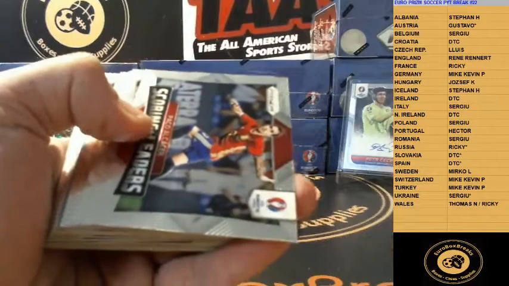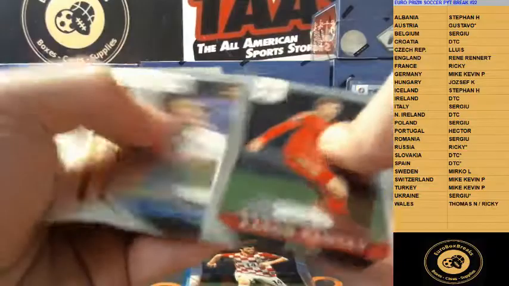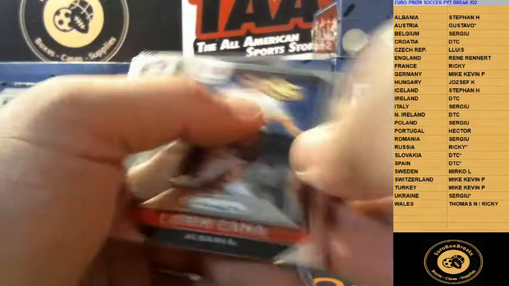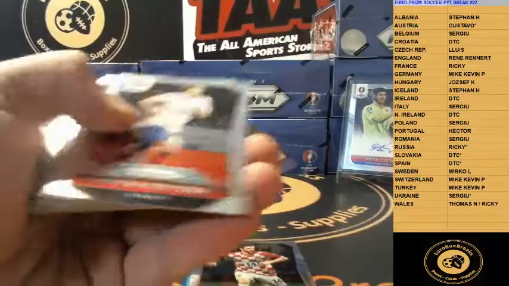We got a light blue coming. Light blue. Red is David De Gea, Spain, 149. Pepe, Portugal, Prizm. Stars of Midfield, Inan, Turkey. Dual for Austria. We got Switzerland team photo. Prizm is Chiellini for Italy.